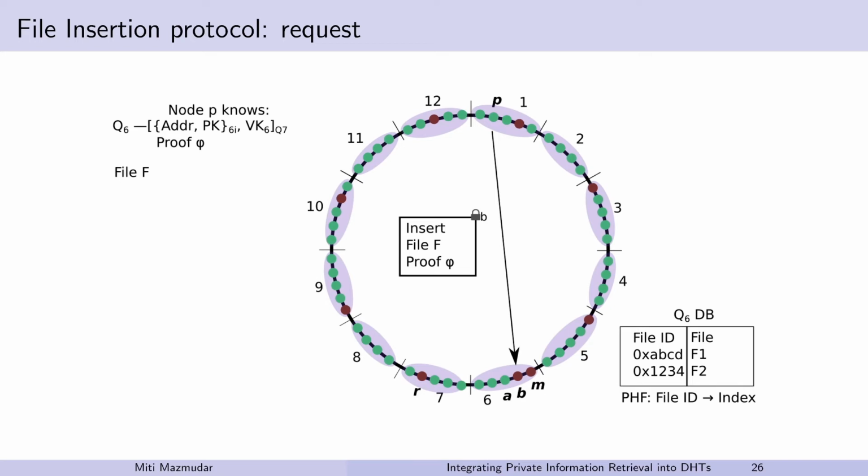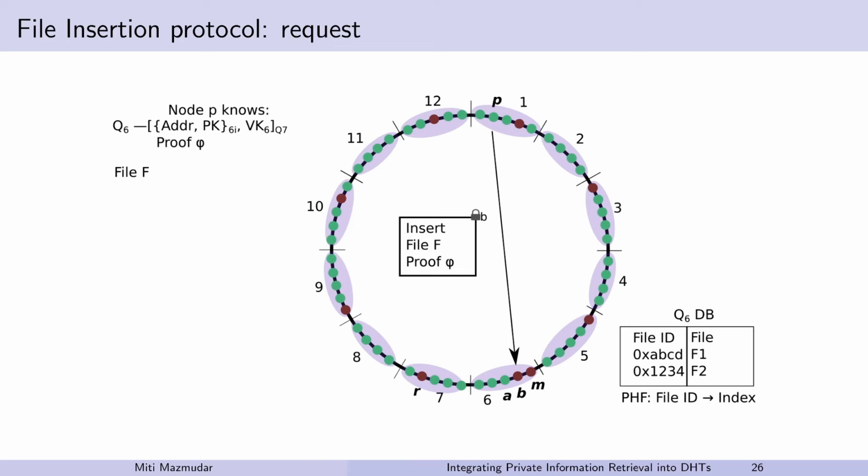We worked with the DHT storage model where any node only stores blocks whose identifiers are related to its node ID. In IPFS, nodes can store any blocks and simply propagate advertisements to other nodes. Our file insertion protocol can also be extended to IPFS with provider advertisements. The file needs to be shared across all nodes in the quorum for the private file retrieval algorithm to work.